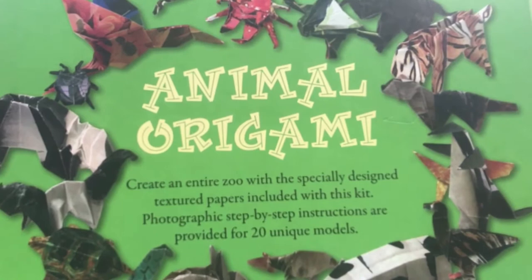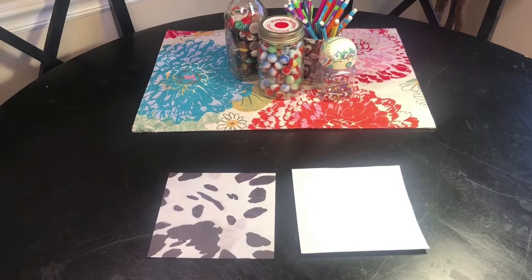We'll be making origami animals from Thunder Bay Press, an imprint of the Baker & Taylor Publishing Company. To start, you'll need a piece of paper that's 6 inches by 6 inches in size.